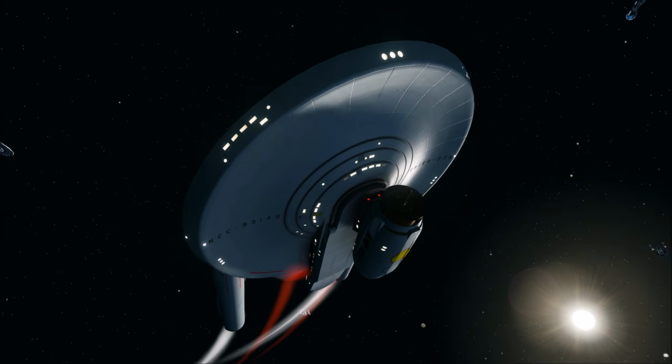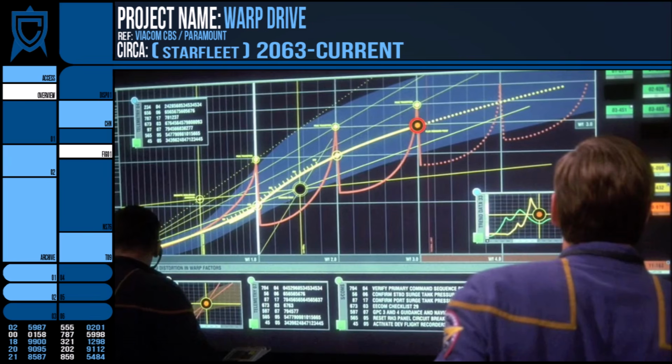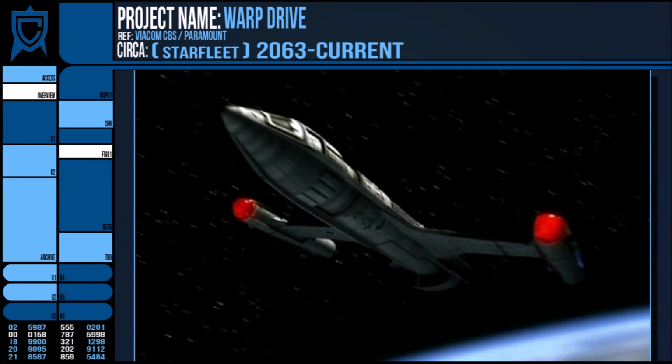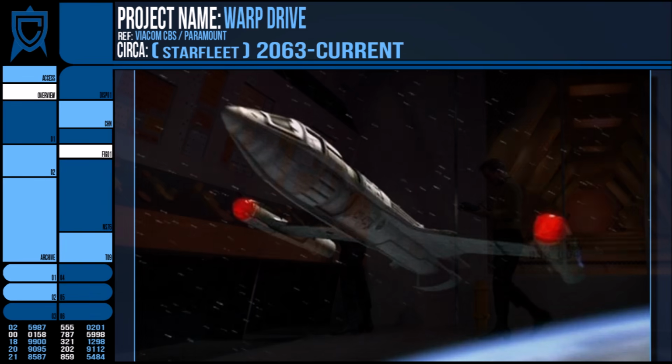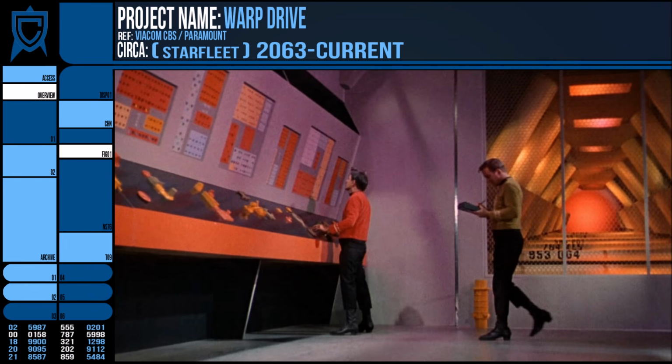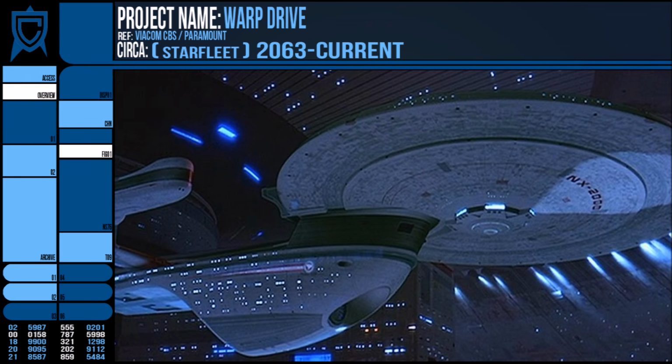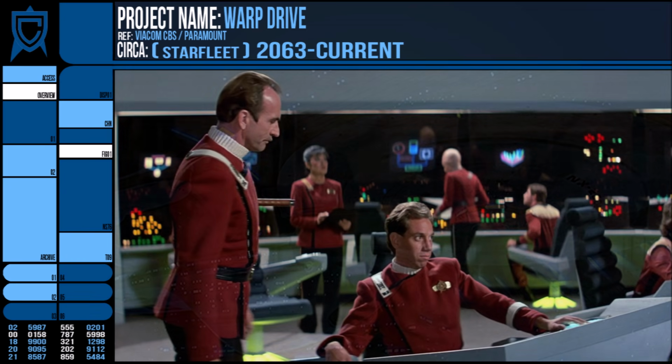While warp 1 was the speed of light, subsequent factors were a little vaguer, and these increases were not at equal intervals, so warp 2 was not twice the speed of light, but designated by some other limit. The fact that this warp scale had no upper limit was reflective of the developing science of the time. The full potential of warp had not been established, so none was set.